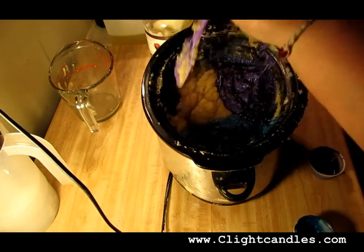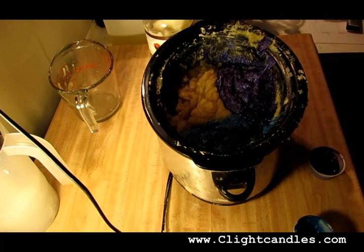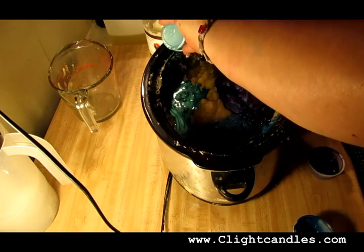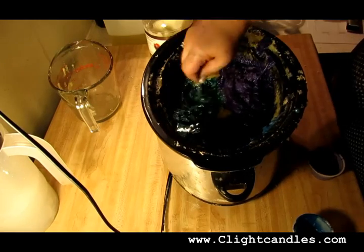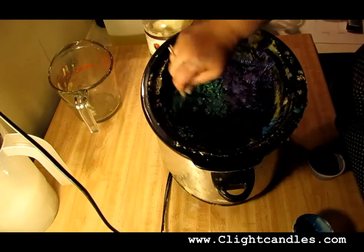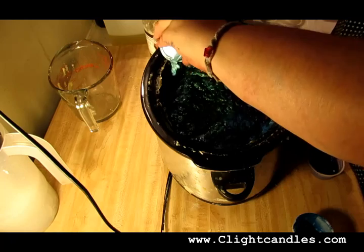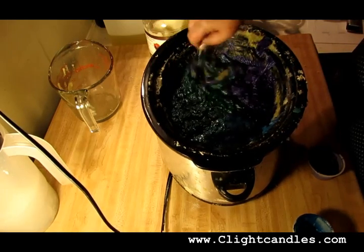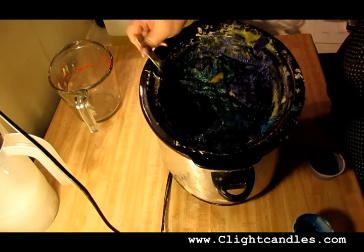There's the purple, and then last but not least, our teal. I made a mess making these. That is good and mixed in.